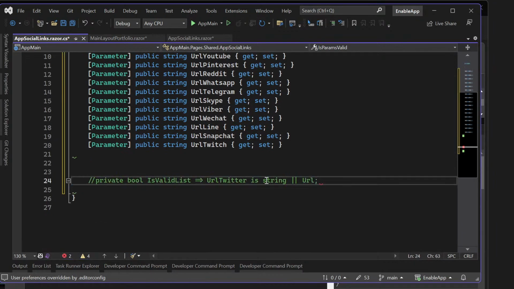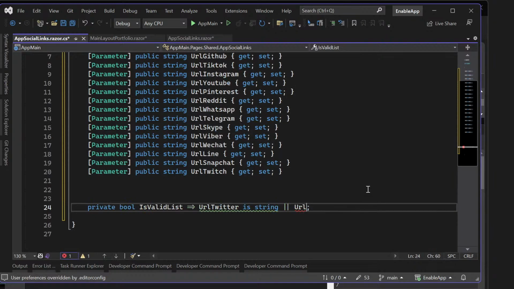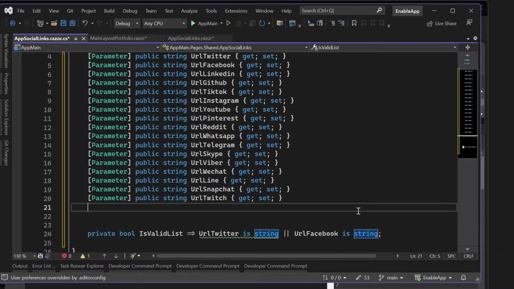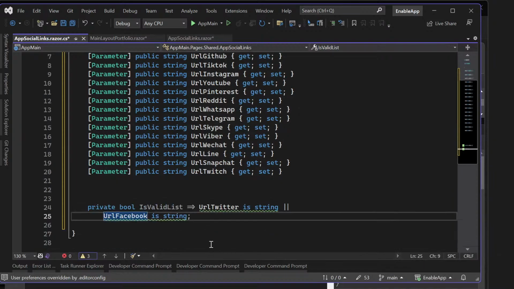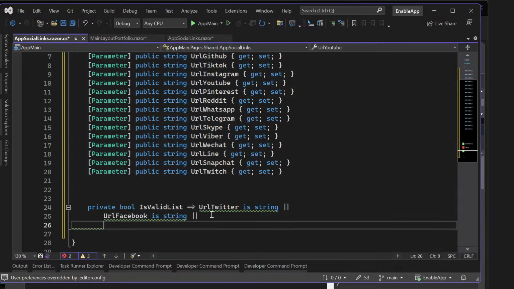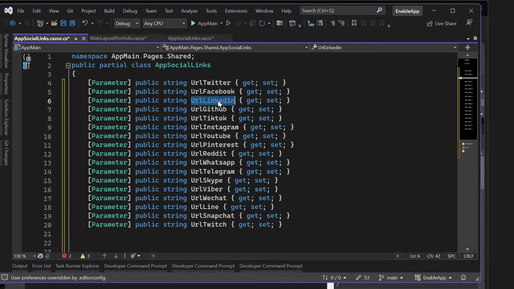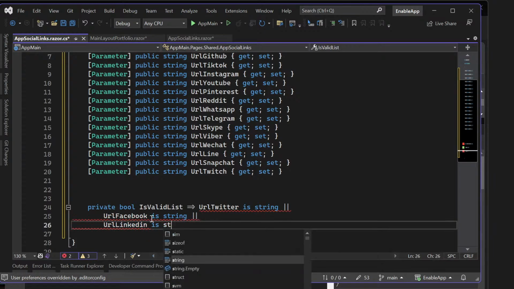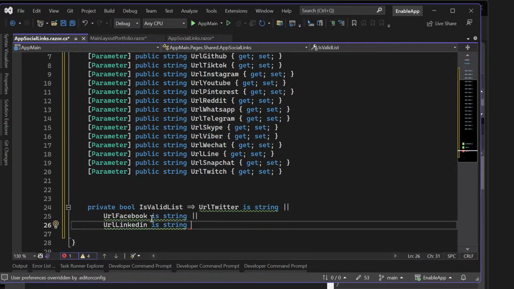But okay, so we're going to say or URL Facebook is string. It might pick up what I'm doing at this point. Or, okay, I'll just do the next one. We have a GitHub. No, we don't. Not yet. Well, we do, but it's not public.